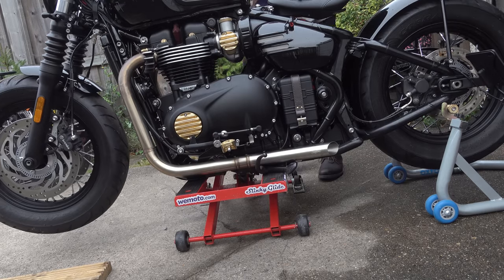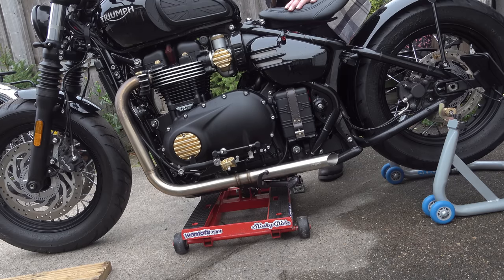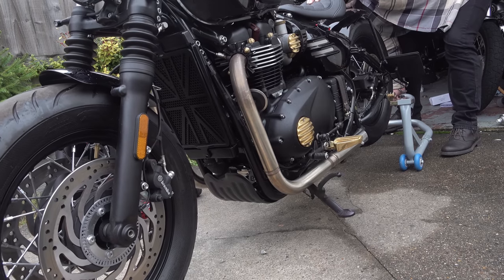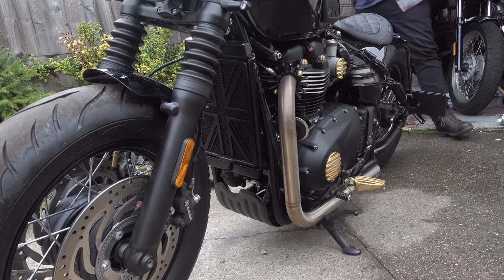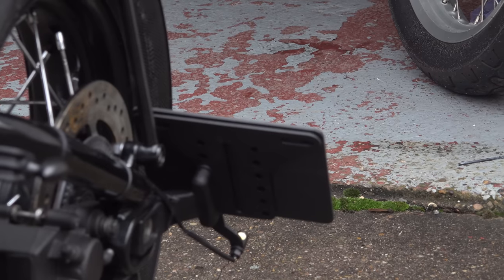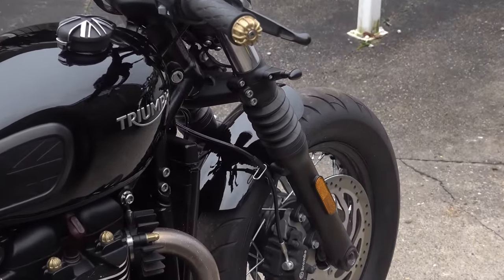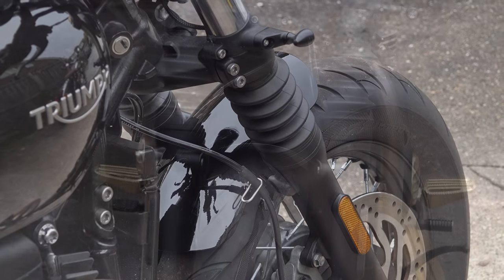I know from previous experience on this channel that this cut-back front mudguard isn't going to be to everyone's taste. The object of this series really is just to show you what is possible with Motone parts — it doesn't mean you have to use all of them. It's just a series device to show you the various options available. The Triumph Bonneville range is actually designed to be a customisation platform, which is obvious by the amount of parts Triumph themselves supply. There's nothing wrong with leaving your bike stock, as I know some people like to do, but this scoop front mudguard really does in my mind capture the essence of the original Boba build, and that's what this series is all about.